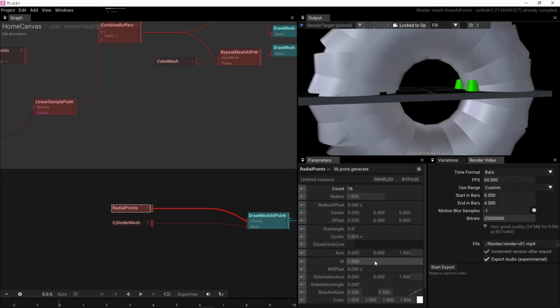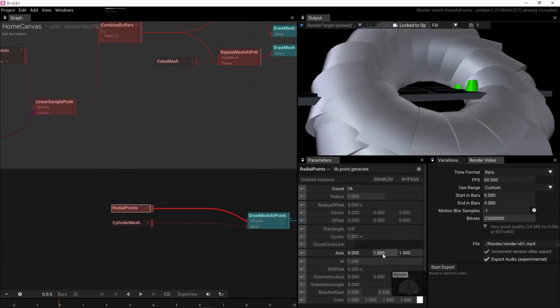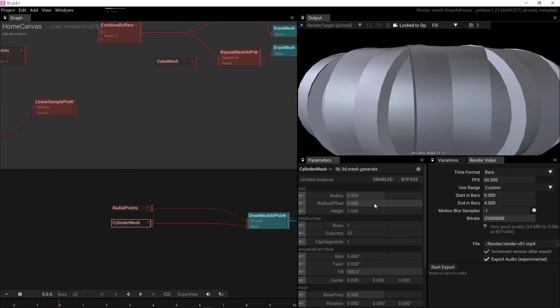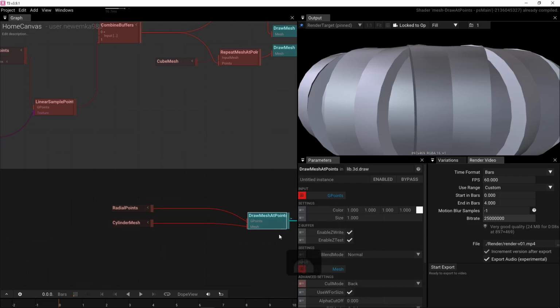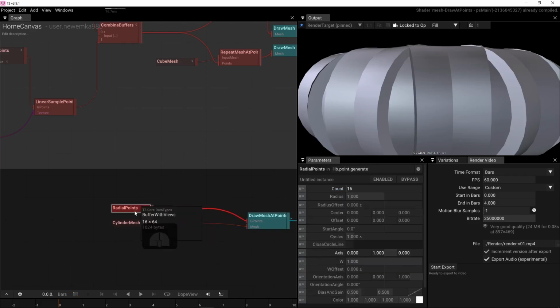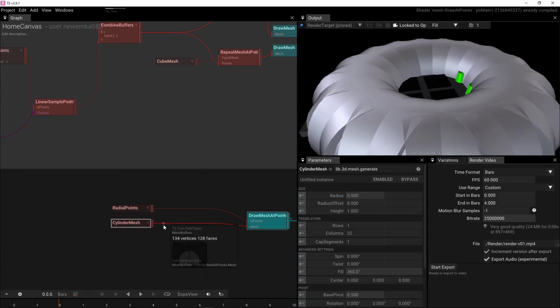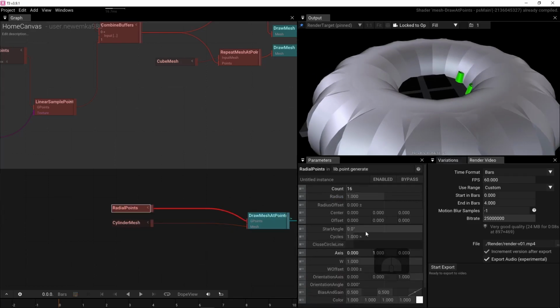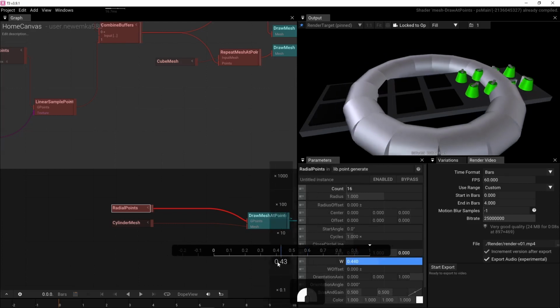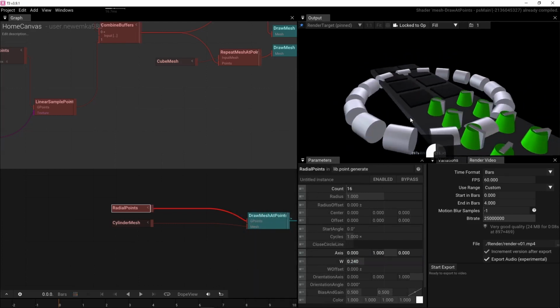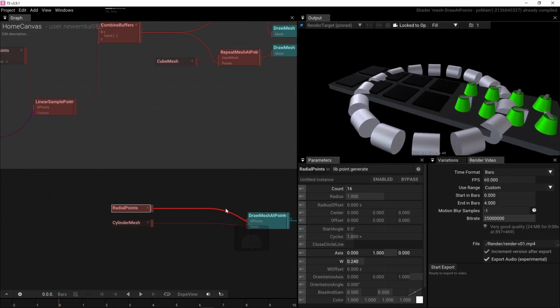We can change the axis of the radial points. Change the size. Oh, we need to change the axis of the point. So this is an interesting topic.